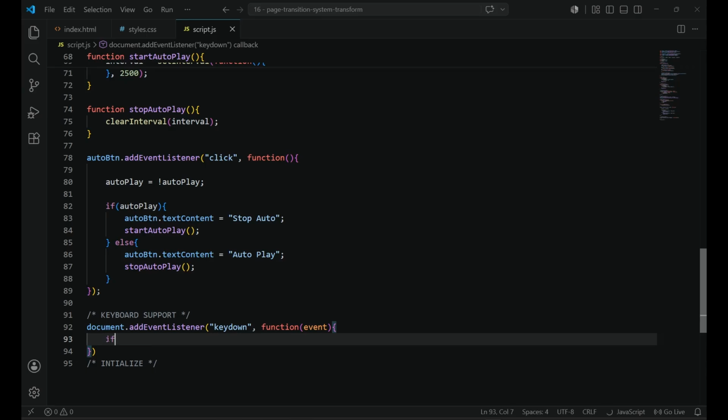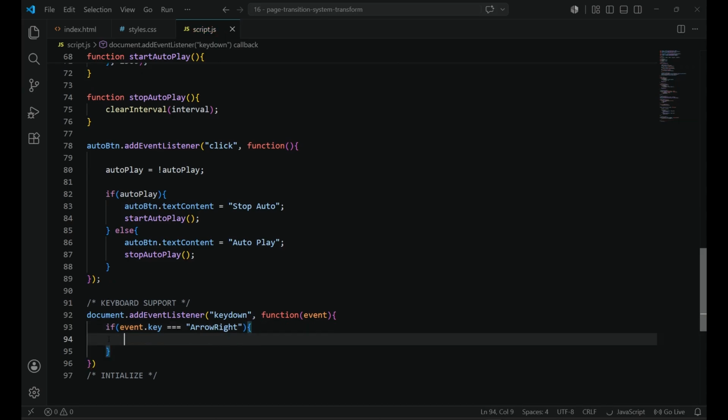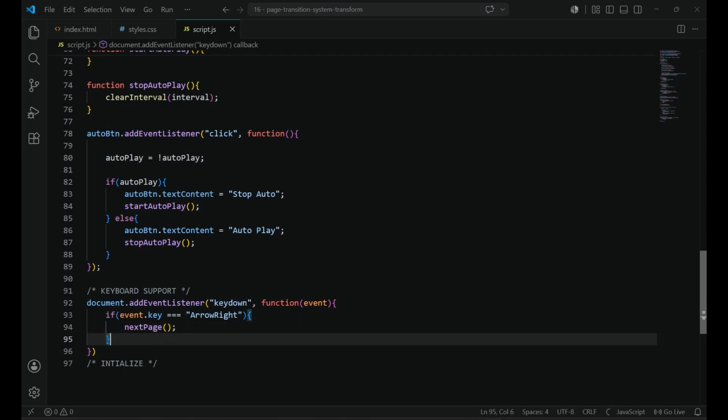and writing an if condition. If event.key is equal to ArrowRight, that is the right arrow, we have to run the next page function. And then the same thing with the left key.